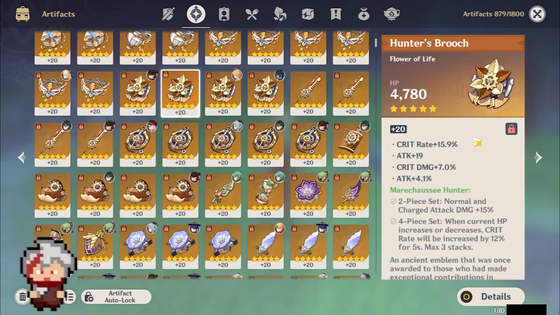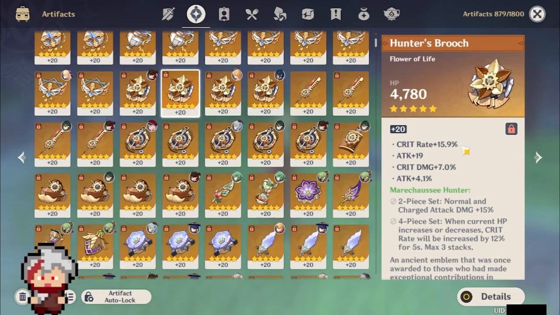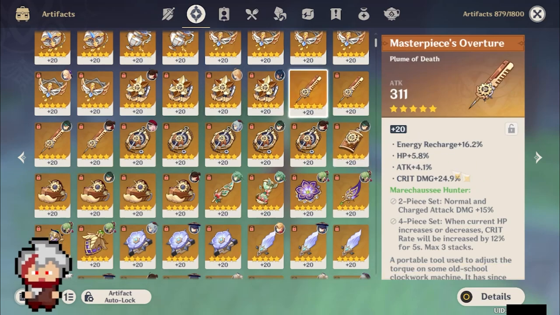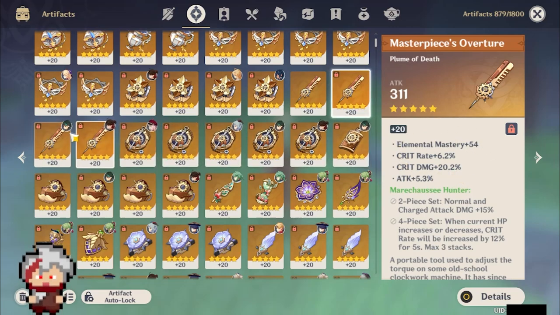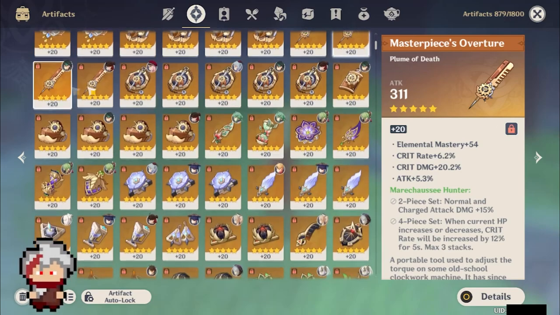This flower is very good, but it hurts me so much because it easily puts me on crit overcap. It's such a good piece, I cannot throw it away, but it's on a set that just ruins the crit rate so much. This piece is pretty good. This piece is also pretty good. This is my fodder, do not mind it, it's ass. This is a nice piece. I'm keeping it because of the EM. Maybe I will use it, maybe I will not. Who knows, maybe it will become fodder one day.